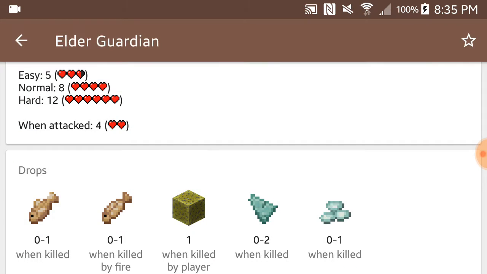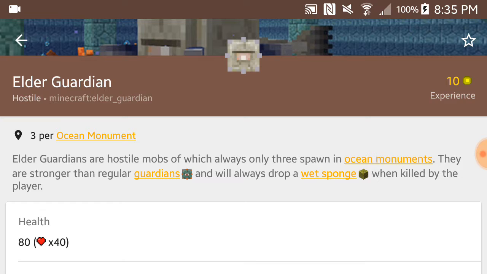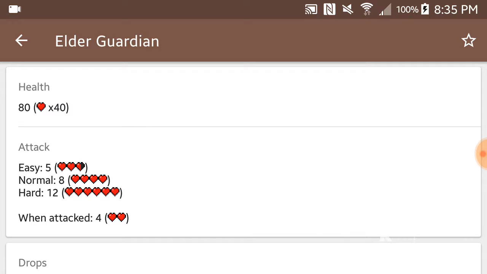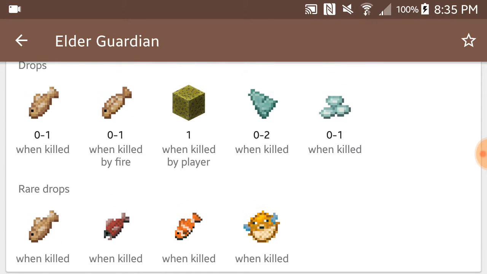Next up is the Elder Guardian. You're gonna love this one. Because the Elder Guardians are hostile mobs which only spawn in ocean monuments. They are stronger than regular guardians and will always drop a wet sponge when killed by the player. Health 80 times 40. Easy 5, normal 8, hard 12. When attacked, 4.